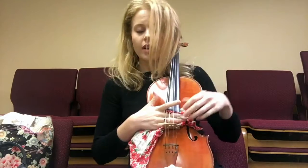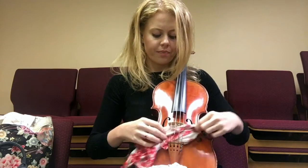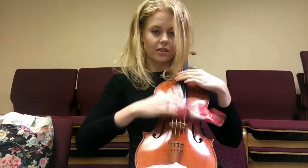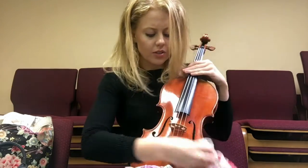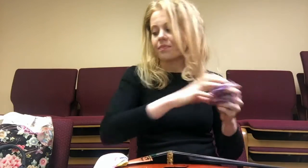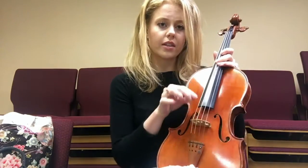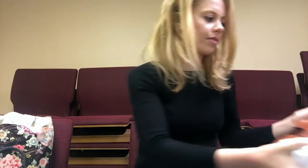You want to clean your instrument every time you practice. You want to clean it off, especially the strings and underneath here, because you don't want a buildup of rosin on the wood, and you don't want it to build up on the strings either. I think you can use rubbing alcohol to finely clean the strings if you have some residue built up, but don't get the rubbing alcohol on the wood.